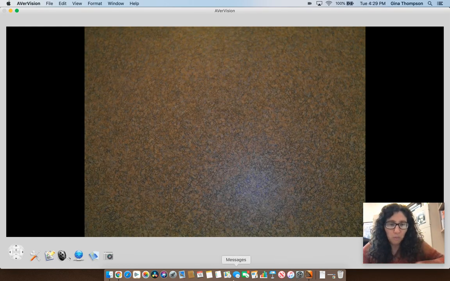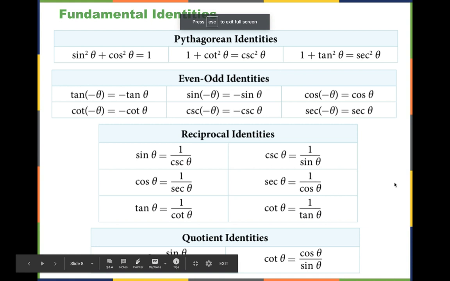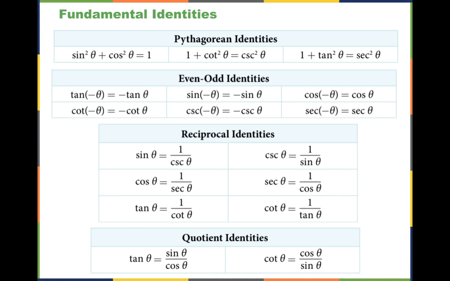All right, so let's go back to this for just 1 minute. These are going to be your toolbox for simplifying these: Pythagorean identities, even odd, reciprocal, and quotient identities. Writing things in terms of sine and cosine is a good strategy. Sometimes you're going to have difference of squares maybe. And using Pythagorean identities: if you've got a squared trig function, almost always going to use that. Okay? Good luck.